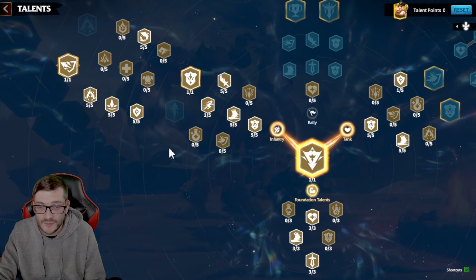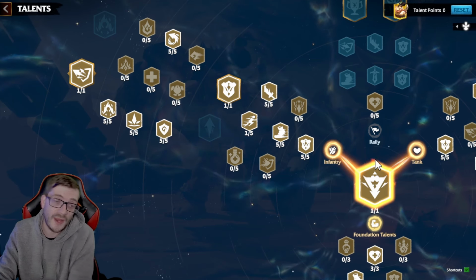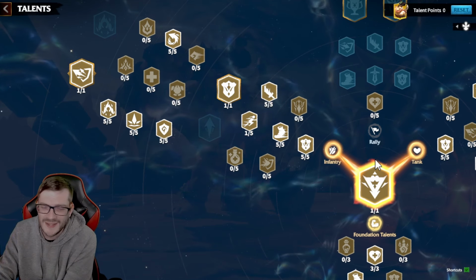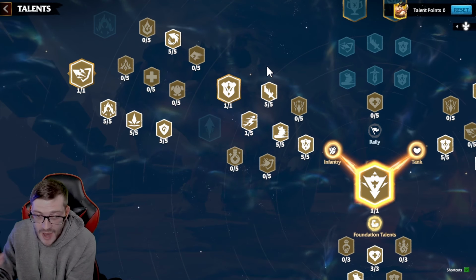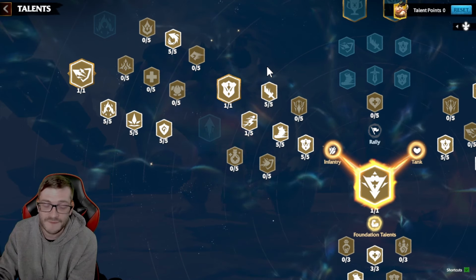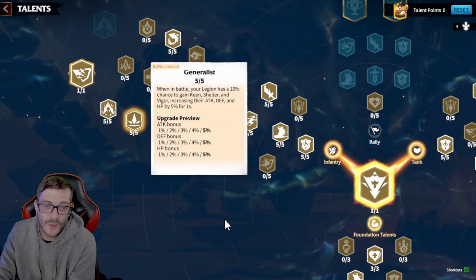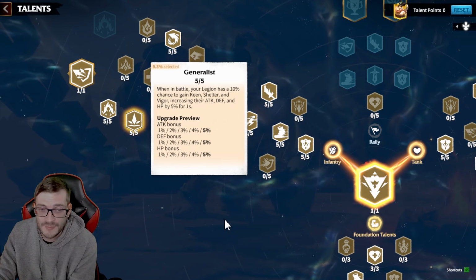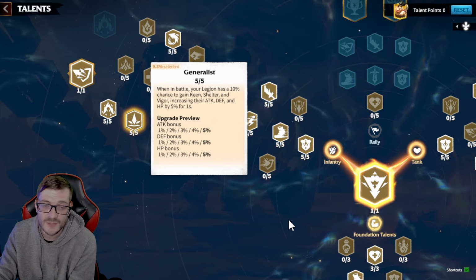What I personally prefer, though, is going more heavy into this entire infantry page. One thing people really discount, and they always say it's not worth it, but anytime I have put this on my march, it feels way tankier. It is Generalist. When in battle, your legion has a 10% chance for one turn to gain over 5% attack, defense, and HP.